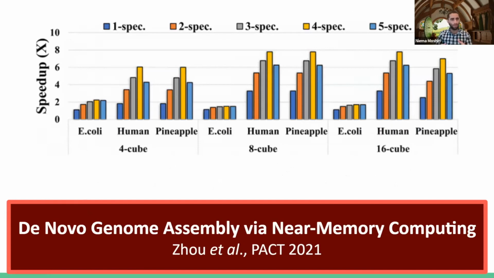Now that you have a bunch of trimmed reads, what if you want to do de novo genome assembly? This is not consensus sequence assembly, this is de novo just from the reads. How do I do genome assembly? With those same collaborators, we built a de novo genome assembly acceleration method that uses near memory computing. Here we compare hardware accelerated speedup with respect to MEGAHIT, which is an ultra-fast CPU genome assembler, for various steps of the genome assembly algorithm. Each color is a different instantiation of this implementation, and the different numbers of specs are just details in the implementation that you can vary. We get between 1.5x to roughly 8x acceleration compared to what is typically considered to be the fastest CPU-based genome assembler.